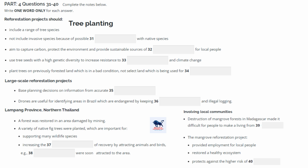Restoring biodiversity that will maximise carbon capture is key when reforesting an area, but ideally any reforestation project should have several goals. These could include selecting trees that can contribute to wildlife conservation, improve the availability of food for the local community, and maintain the stability of soil systems. Meeting as many of these goals as possible, whilst doing no harm to local communities, native ecosystems and vulnerable species, is the sign of a highly successful tree planting scheme.